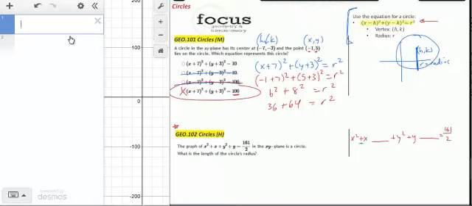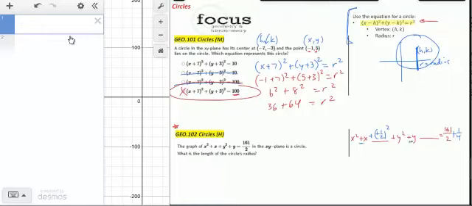To complete the square, you're going to take half of your first degree term's coefficient. So the first degree term is a term with a power or degree of 1. So half of positive 1 is positive 1/2. So you're going to take half of that, you're going to square it, and you're going to add it to both sides. So if I add 1/2 squared, that's equivalent to adding 1/4. So I need to balance my equation by writing 1/4 on both sides.